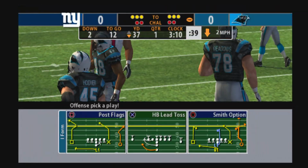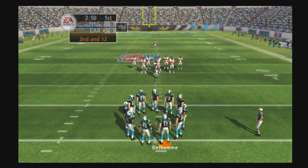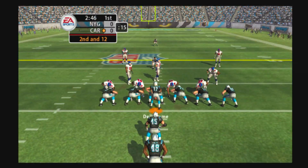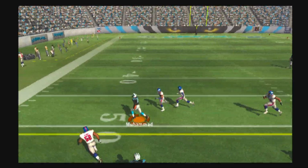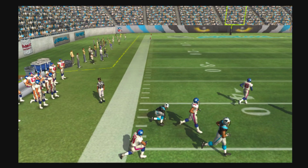Lost some valuable yardage on that run through the middle. He's got to look to make his move earlier. If he sees guys waiting there in the middle, he's got to look for the cutback lane. He'll bounce it out, looking for a little more room to the outside. They'll go from the I formation. Throws it. He hits his receiver. The 50. Peterson stops him at the 43-yard line.